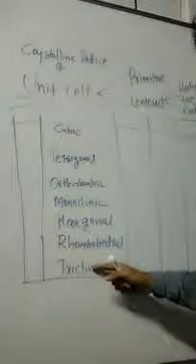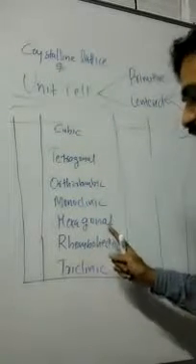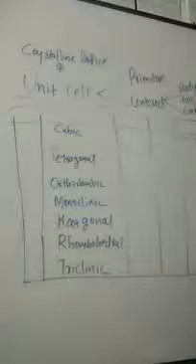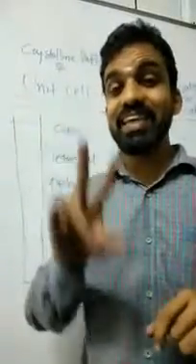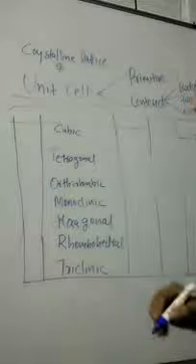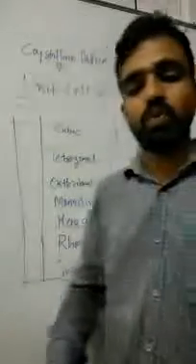So the broad classification of unit cells is primitive and centered. Now I told you there are 7 different unit cells: cubic, tetragonal, orthorhombic, monoclinic, hexagonal, rhombohedral and triclinic. Now, a three-dimensional entity can be explained with the help of six parameters, which are three axes and three interfacial angles. So, the axes and the interfacial angles, just leave it there. I will tell you why.